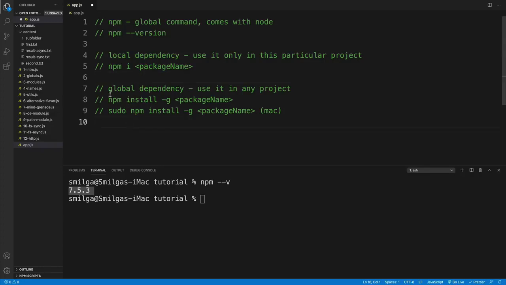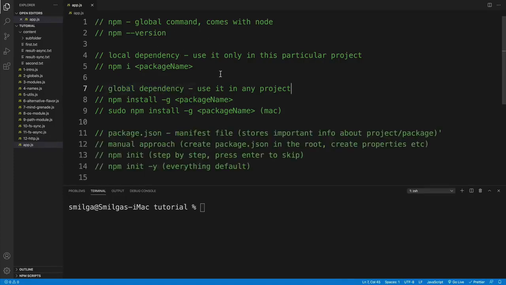And then in a few videos, when we talk about npx, I'll cover why there's less need for setting up something globally. Now, there's one more thing that we would need to set up in our project as far as dependencies. So I know you're eager to start installing the packages, but let's just wait a little bit. And in the next video, we'll add that extra thing that we're missing right now. And then we'll be in good shape. And then we'll start installing every package under the sun.